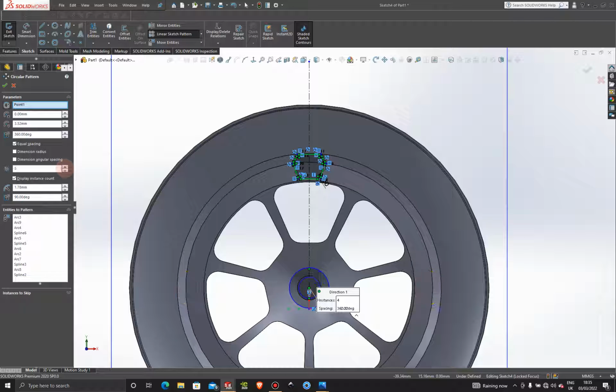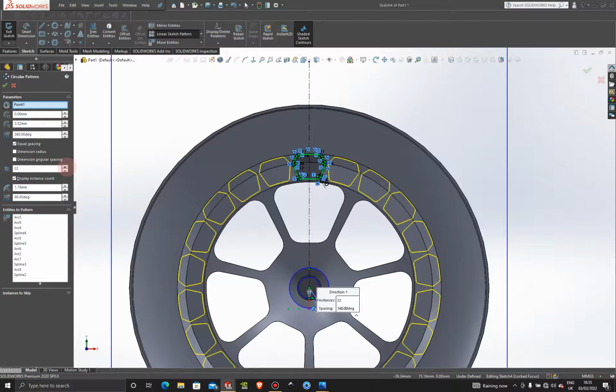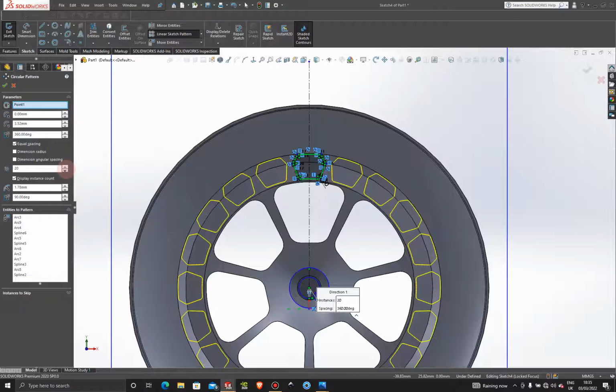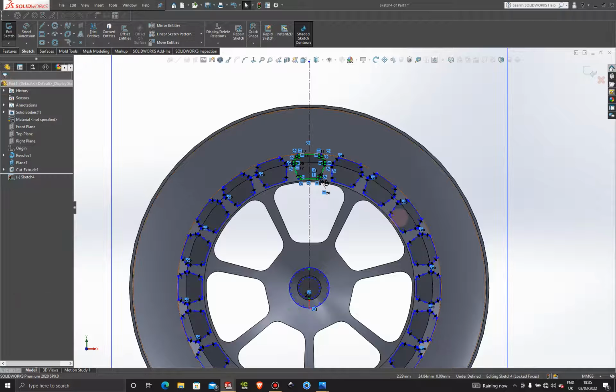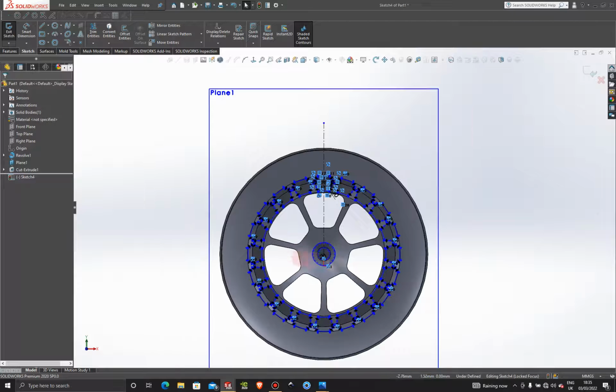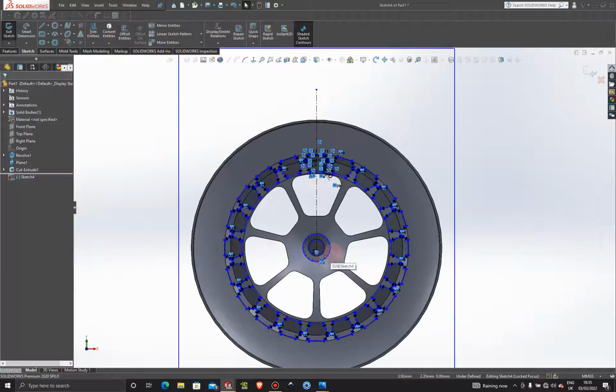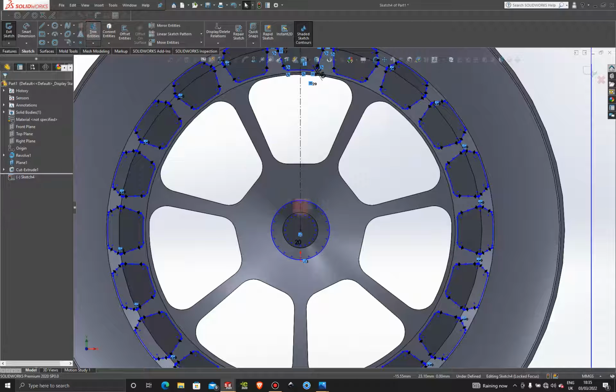Alright, so we're gonna go do quite a bit of here. About that much. Still want to make the rim too weak, so let's keep it like that. And then we're just gonna trim out this inner circle.